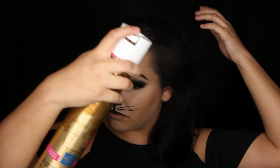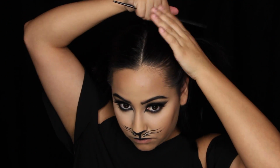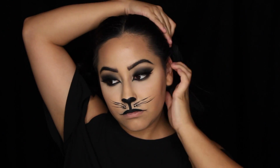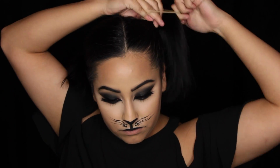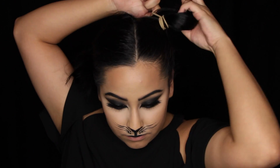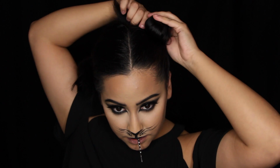Now, I did not have cat ears, and I could not find all black cat ears. I found the little girl ones that have sequins on them, and I just didn't want that. So I decided to do my hair for you guys. So I am starting off with some hairspray, and I'm just going to spray that to slick back all of my hair. And then I'm taking a comb and combing it all up into a pigtail, a very high pigtail actually. And then I'm going to twist it and I'm going to wrap it around. This is how I do my top knots in case anybody is curious.